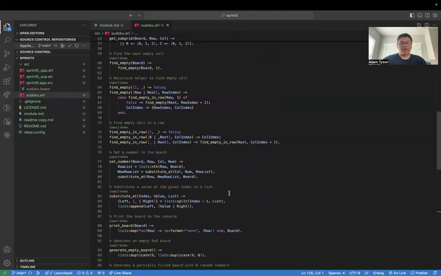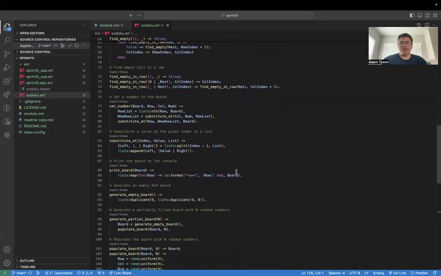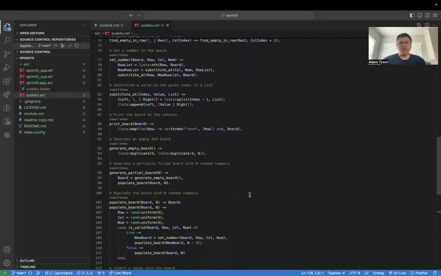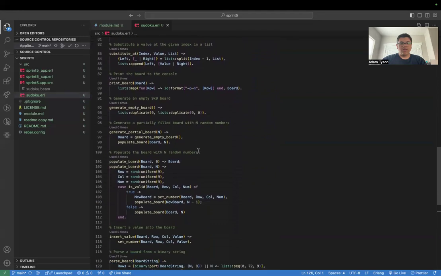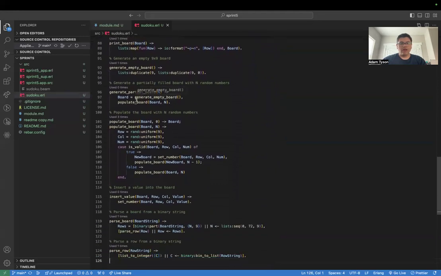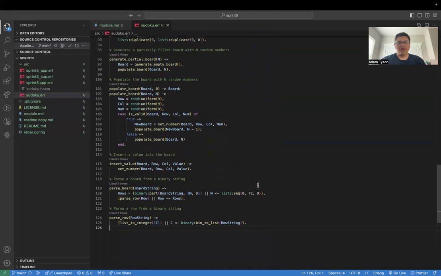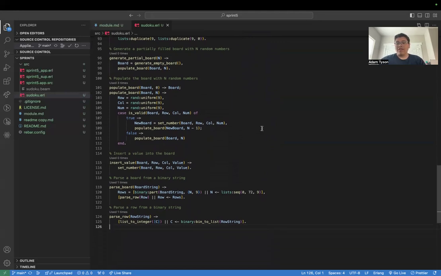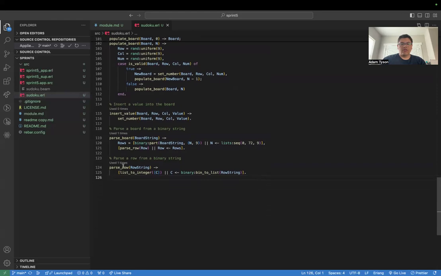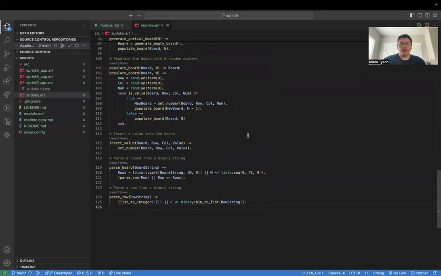And then for this, find empty boards, find empty cells, everything like that to help keep inputting numbers, put numbers, substitute values, print the board, generate the empty board, generate partial board, which could fill it with random numbers, but that one's still kind of iffy. I haven't really finished that one all the way. In time, I would wish to make this not only a solver, but also a game as well, because I already have the solutions. If I can make it a game and have a user input the values and then get them wrong or right, it'd be nice. And then here's the stuff for the strings down here.